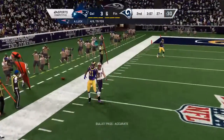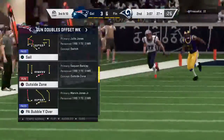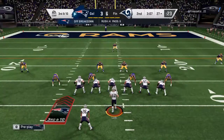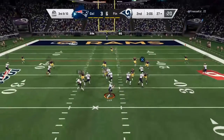To throw on second down is Luck. And this one's incomplete. Well, one thing that I've liked defensively is that they've shown him a lot of different looks here in the first half. They've come after him. They've sat back. I think that's what you need to do to keep an offense guessing. And they certainly have kept them on their toes. That's why they haven't had much success on the scoreboard.